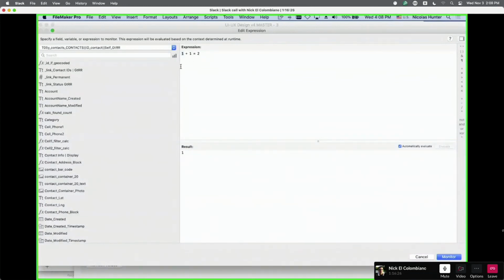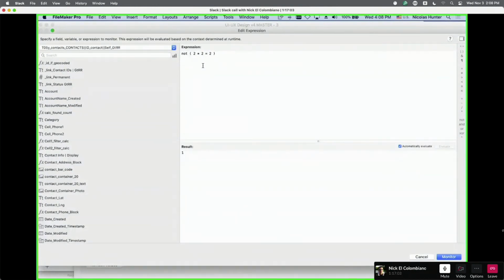Right? You can say 2 by 2 equal 4. FileMaker will say, yeah, good. You're right. Or if you say 5, no, it's not. You're wrong. So if you want to reverse that, you just put not in front. So now it will be the opposite. It will say 0 when it's right, and it will say 1 when it's wrong. Or I need to put the parentheses.